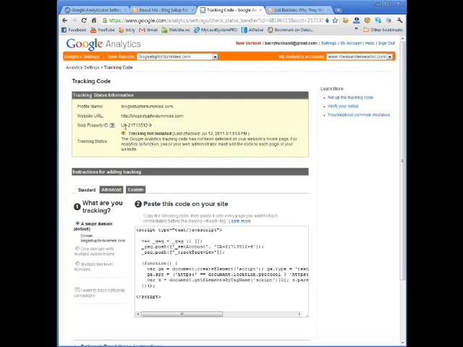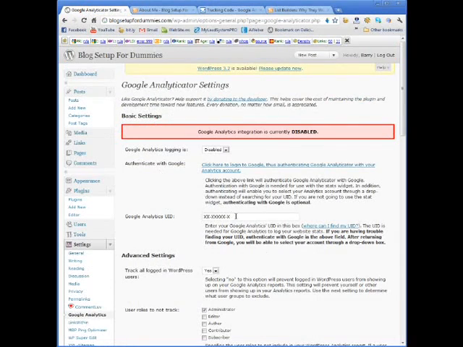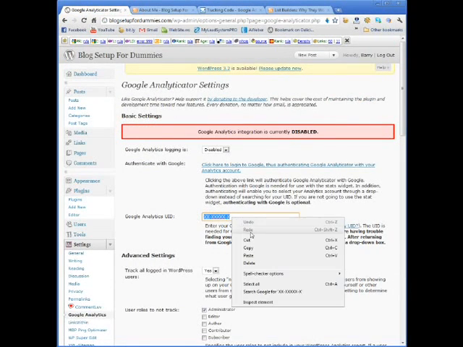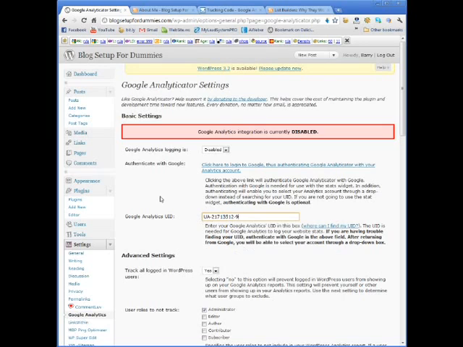Now what this does is it gives me this code here. I just want to copy that code, and come back over to Google Analyticator, and paste it in there.